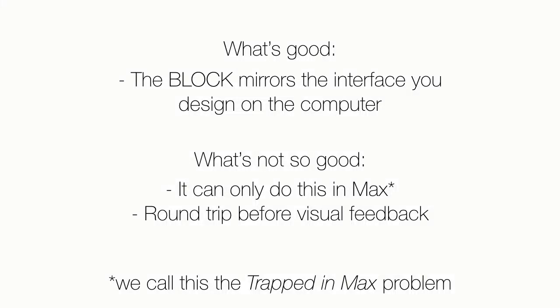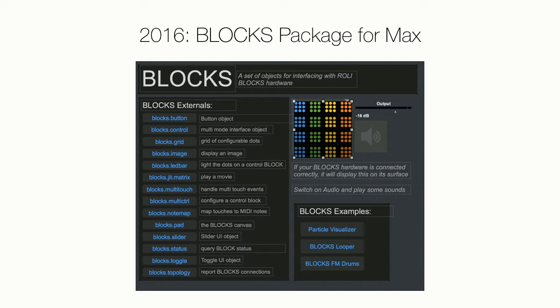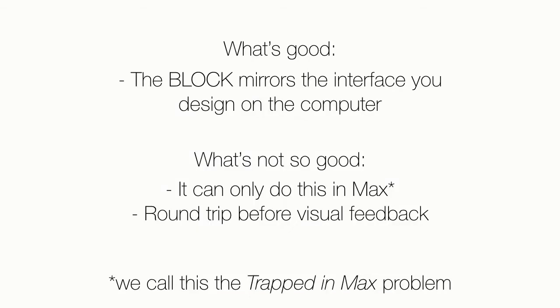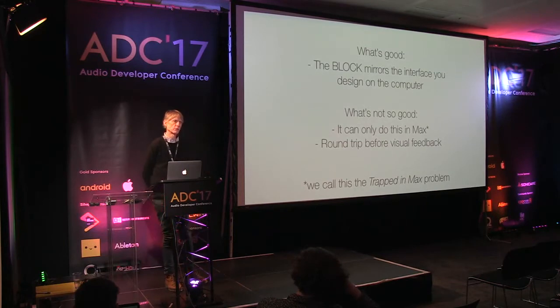And the basic thing about the design of this was that you make this thing that you see, the little dots thing. So that's like a design of the thing that would eventually appear on the LED surface of the block. So you can basically design just by mirroring rather than having to write code directly to make that happen. So that's cool, but what's not cool is that you can only use this thing in Max.